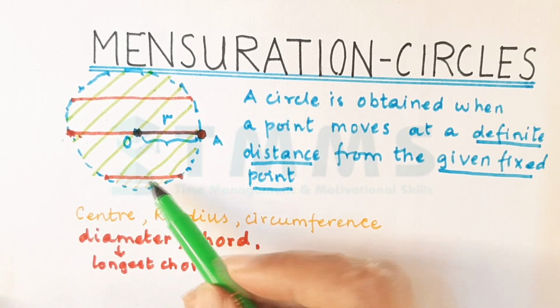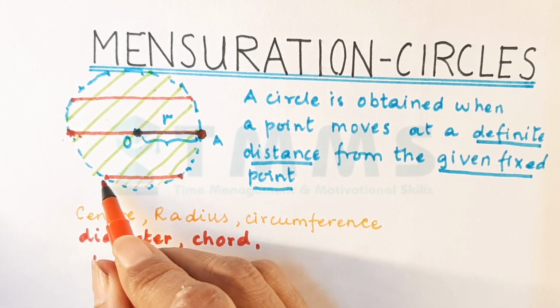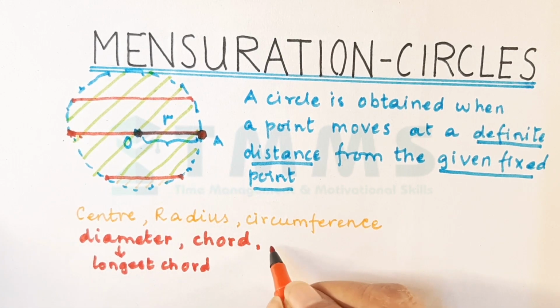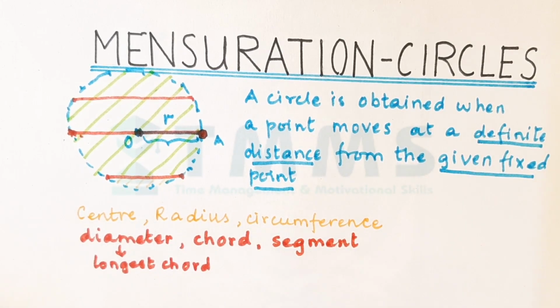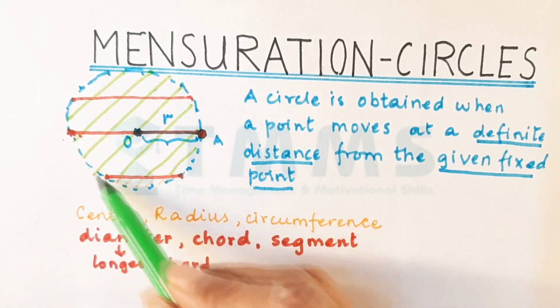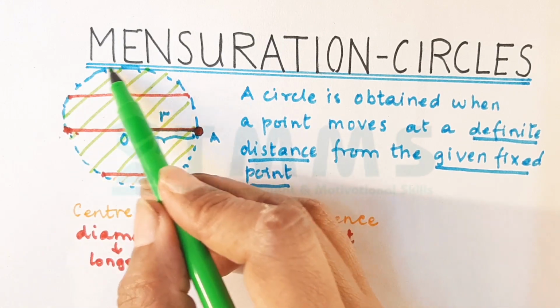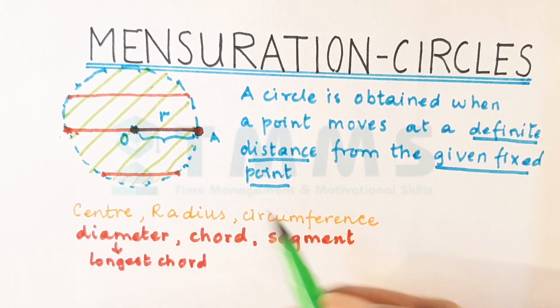Now these two parts, this yellow and this green, are called the segments. So what is a segment? The segment is the portion of the circle which is between the circumference and the chord. So we are coming to another term, which is the segment. Also understand that the segments, this green one and this yellow one, together make the total surface within the boundary or within the circumference of this circle, and this will be the area of the circle.